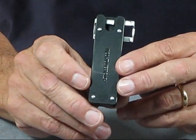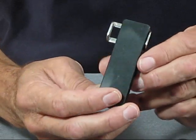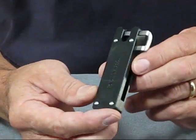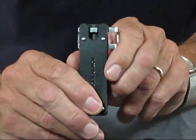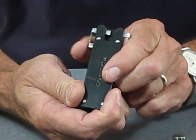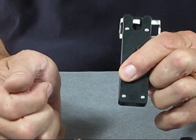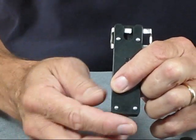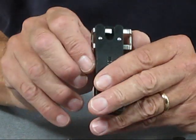This is the Peacekeeper pistol belt clip in my hand, and I'll rotate it around. It's black anodized aluminum, and has a slide that's stainless steel. If I move this back and forth, I don't know if you'll be able to see it in the video, but you can see on the website, the slide where it goes has a little tip on the end. What that does is when you close it, that tip goes over the top of the connector button and locks into place, and that's where you get the snap action.